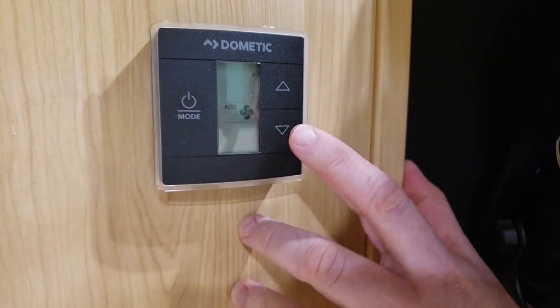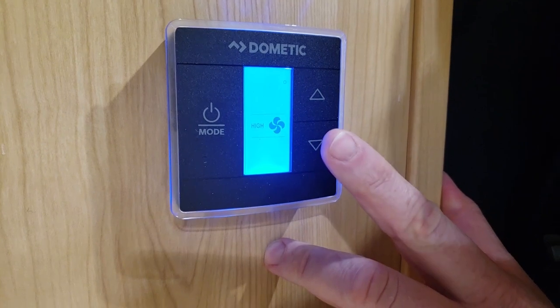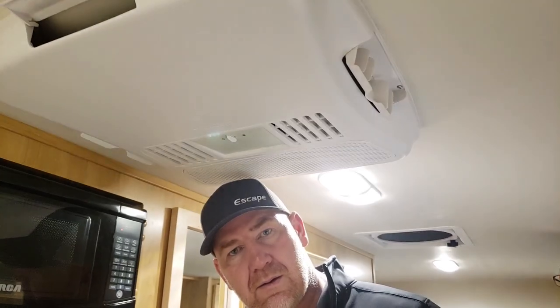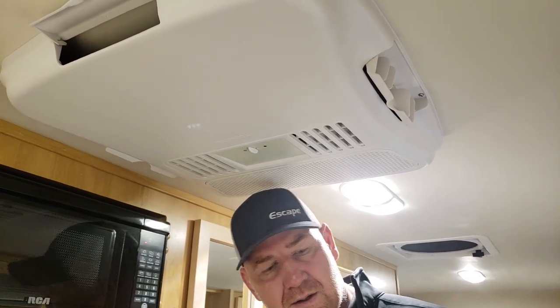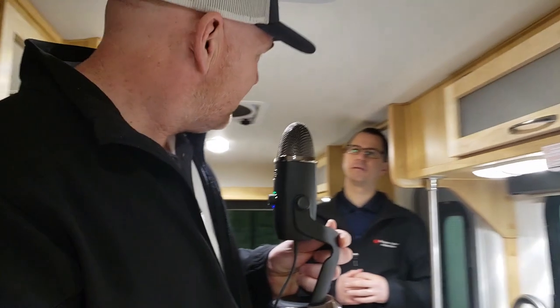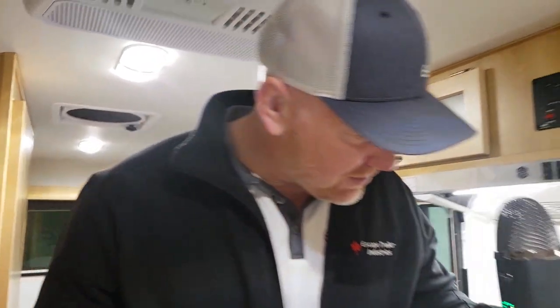Just make sure we get this right so we can start to hear what it sounds like. This will kick in here in a sec. So this is the Dometic on low speed. I can already tell that this is the louder unit — the airflow is higher velocity, giving a higher pitch, higher frequency noise.